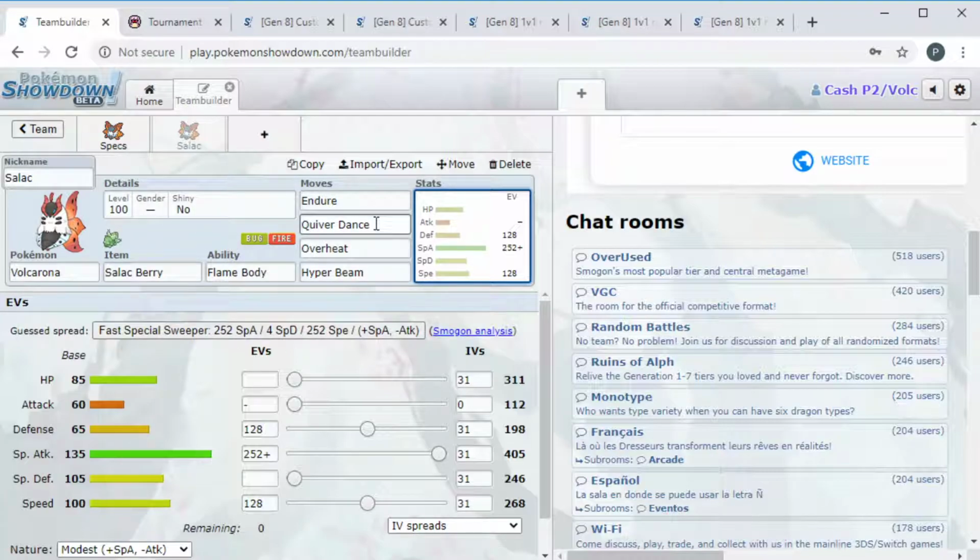So yeah, this set's a little bit harder to use because sometimes you need to know when to Endure, when to Quiver Dance. You might have some mind games with Endure. People know you're Endure, so they'll try purposely not to hit you down low enough. So this is a little bit more of a complex mindset that you need, and it might be challenging for you if you're first starting off. But as you learn the tier more, I think this set is really good and will definitely net you more wins. So I've got a couple replays.